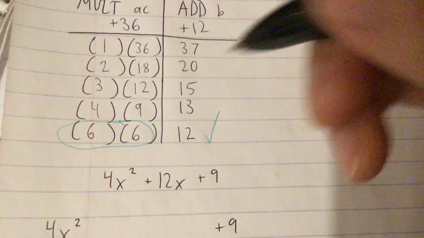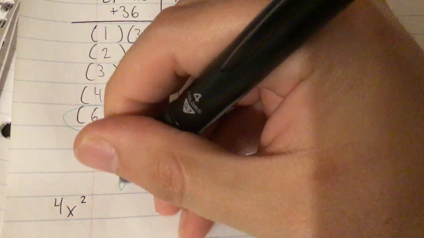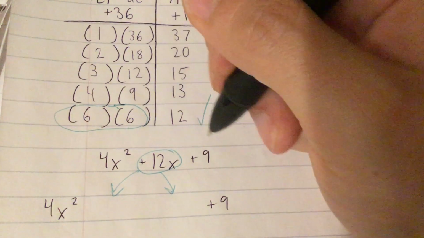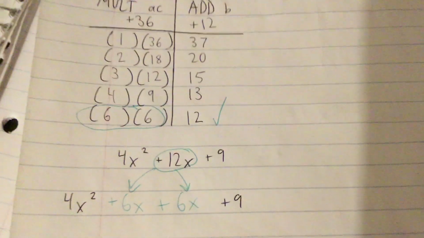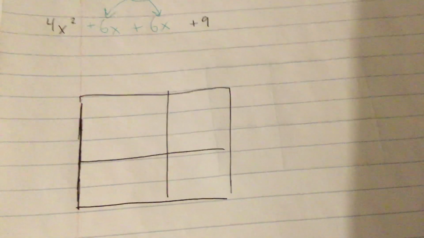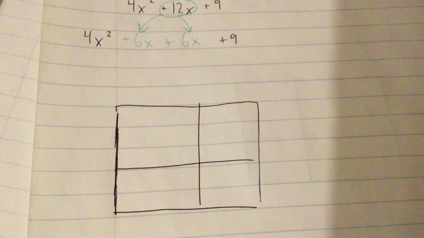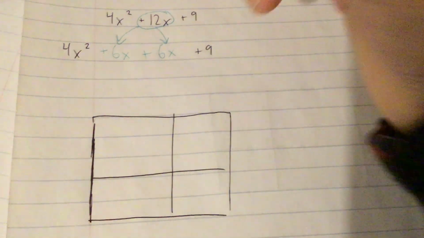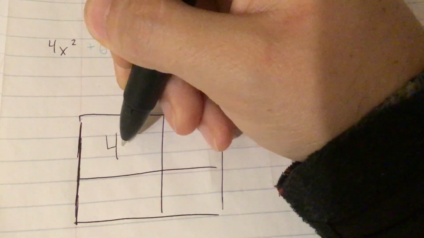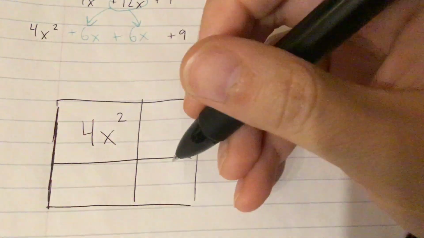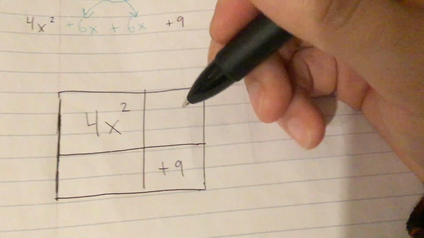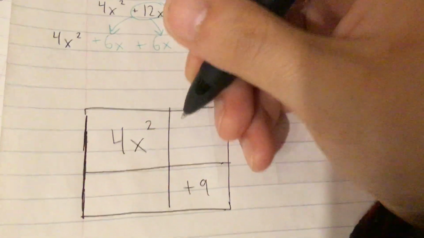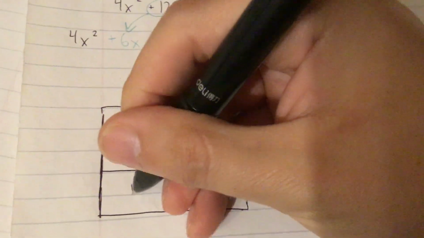Well, in the next step, the middle term gets split. So instead of 4x squared plus 12x plus 9, I can split this into positive 6x, positive 6x. So I've got 4x squared plus 6x plus 6x plus 9. Okay, so now I'm going to factor by rectangle. So I'm going to put all 4 terms in their appropriate spots of the rectangle. The big fella gets ax squared, or in this case, 4x squared. The bottom right gets positive 9. And it really doesn't matter in this case where the split bx's go. So I'm going to put positive 6x and positive 6x.